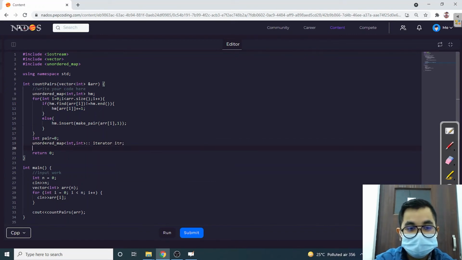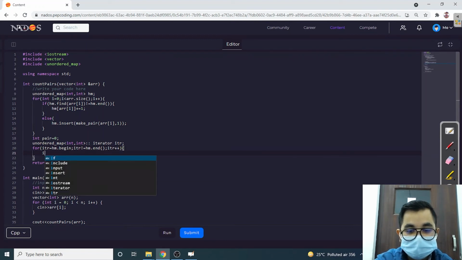Now for itr equals hm dot begin and itr not equal to hm dot end, meaning that it is going to go over my entire hash map. So it's not i plus plus, it should be itr plus plus, and that's it.